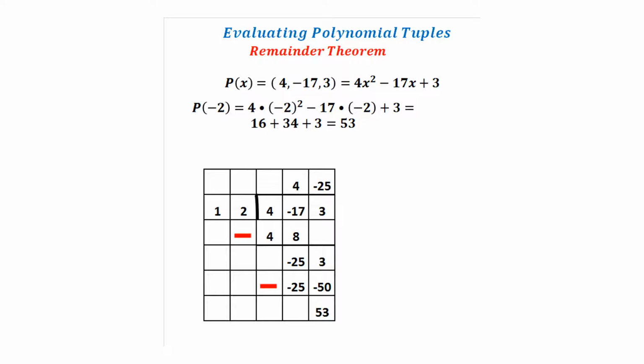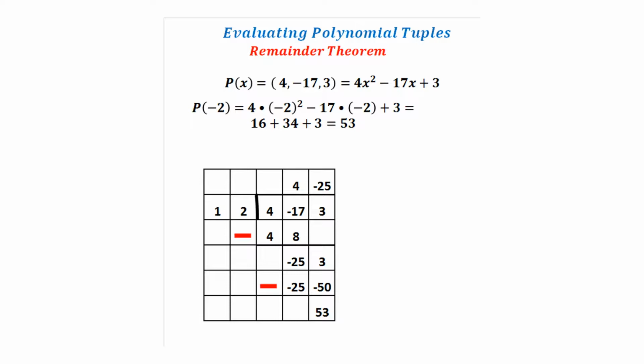Now, we will divide 4, negative 17, 3, the tuple, by the tuple 1, 2. That stands for x plus 2. You have to ask yourself the question, what do you put in for x to make x plus 2 0? Negative 2. So if we were evaluating, say, at 5, you would divide by 1, negative 5. In other words, x minus 5, what do you put in to get 0? 5. Say we want to evaluate at negative 4. You would use 1, 4. X plus 4, what do you put into x to make x plus 4 0? Negative 4. So that's why we have the opposite sign. So it's 1, 2, not 1, negative 2.